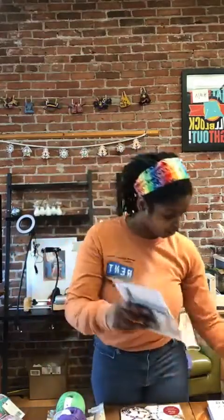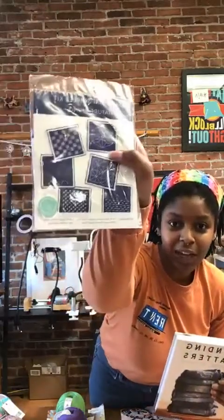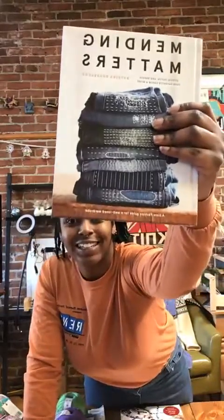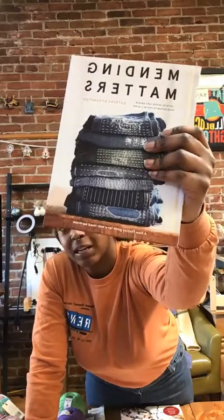So there's six 4-inch squares that are pre-printed with these different Sashiko designs, and once you get one of these designs down, any of them will fit really well. And you can see, I think she does that little checkered one here at the bottom corner. You can see it featured on some of the jean patterns too. So it's really simple. Once you get those stitches down, you can absolutely embroider it onto anything, and you could totally use this thread and these needles for a project that comes from this book.